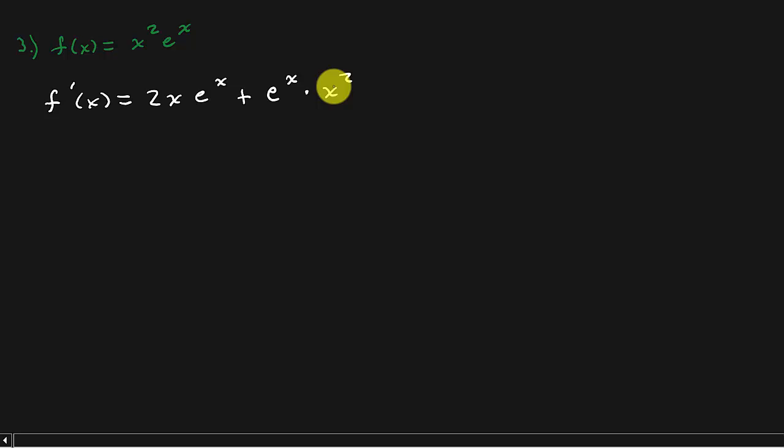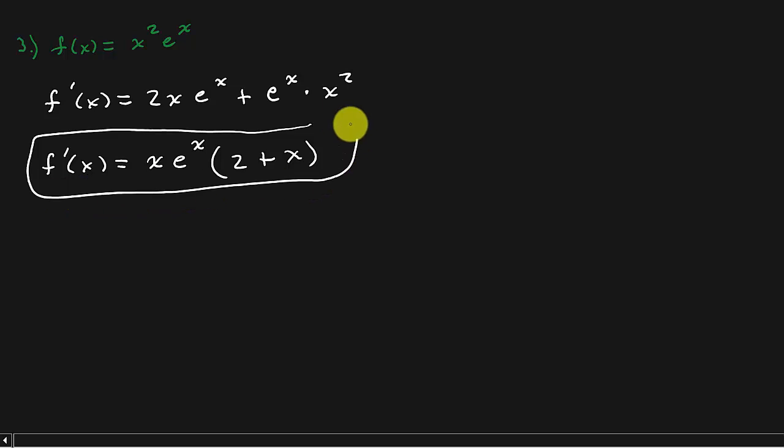And then what I would do here is I would write this as f prime of x, and let's factor out that common factor of e to the x, and that leaves us with, let's factor out the common factor x, e to the x, and that's going to leave me with 2 plus x, and there's your answer. All right, anytime you got that common factor of e to a power, go ahead and factor that thing out.